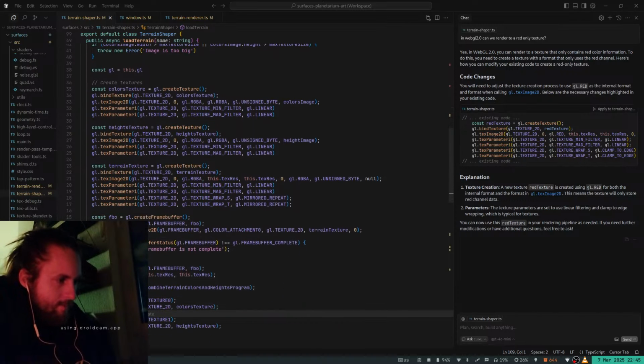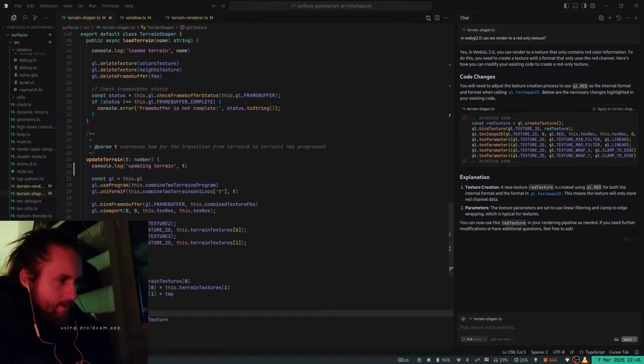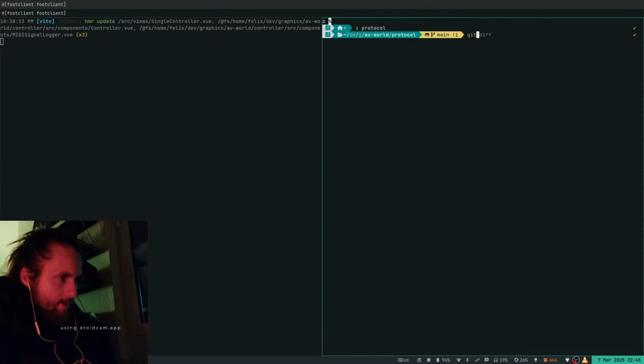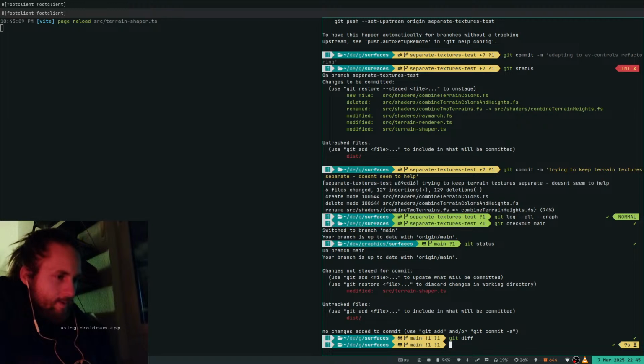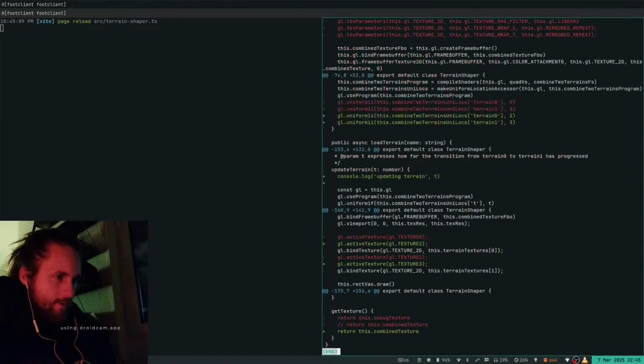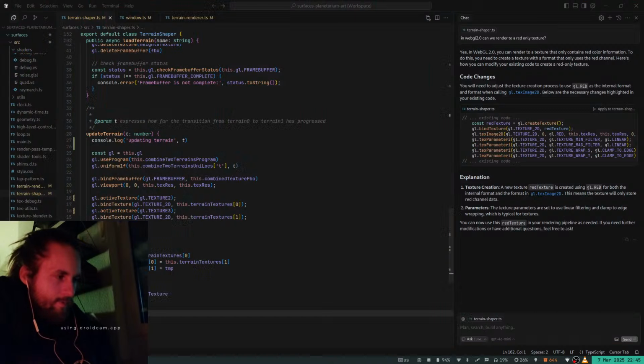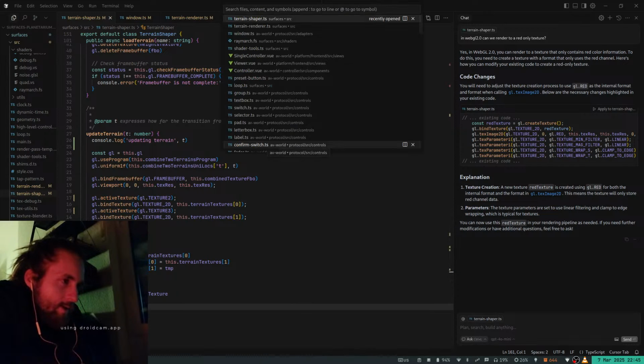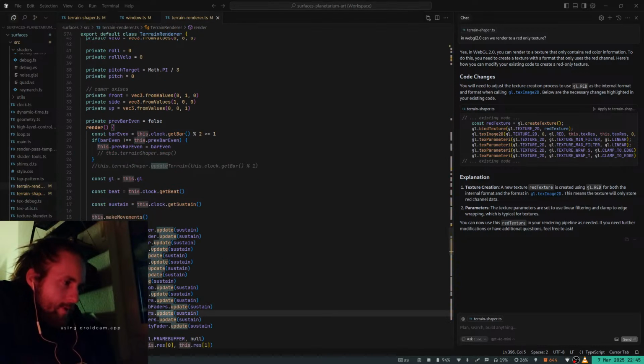Yeah. So we wanted to use terrain textures 0 and 1. Hang on, what's going on here? I thought we changed to 2 and 3, but then nothing was being shown at all because we weren't running the update yet.